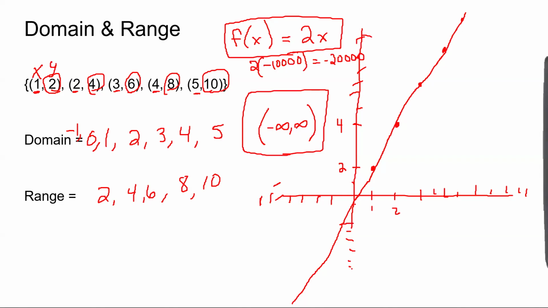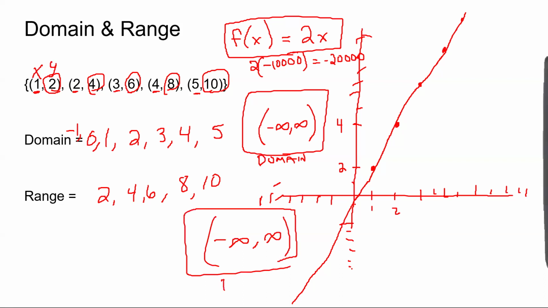And the numbers that I get out would be the range. If I put in a very large negative number, close to negative infinity, I'm going to get a range that's down there at negative infinity. And it's going to climb, climb, climb all the way up to positive infinity. So that's my range. I can put anything into this. I could put 3 and 7/8 in there if I wanted to, and I would get a number out of that. Nothing breaks it here, so it's all real numbers for the domain, all real numbers for the range, and that's kind of the normal thing.